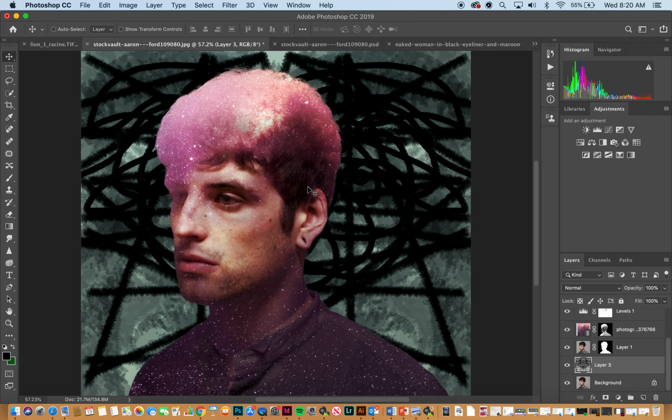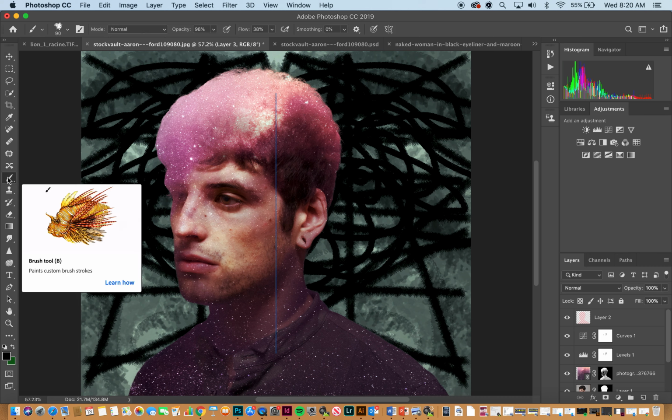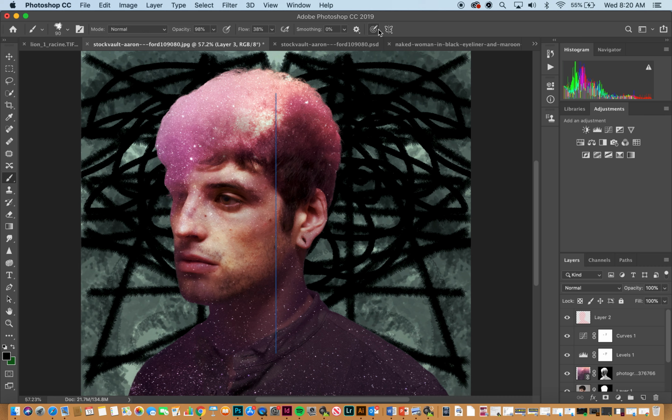Now, I would say that this overall composition is really busy. There's a lot of information in the background and the foreground. So moving forward, I think I would maybe keep this more simple and not as black. But I just wanted to show you that symmetry feature because it's so cool. So just remember, brush, and then it's the butterfly right up here. So that is double exposure.